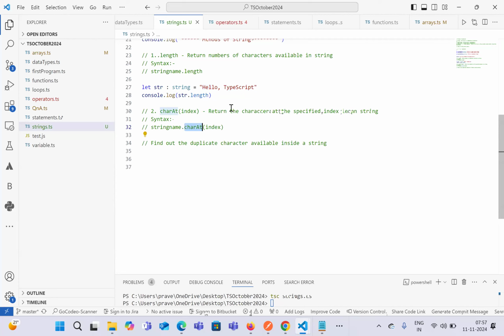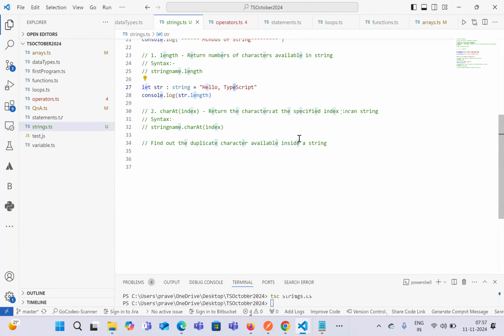If it is, we increase the count, so it says there are n number of characters available inside this string. For example, for L we have 2 characters, for E again 2 characters, and so on.